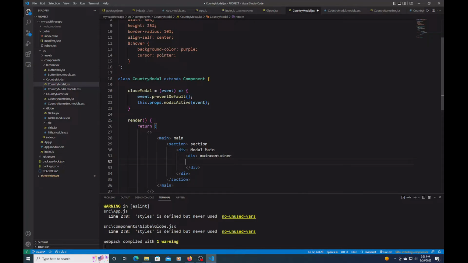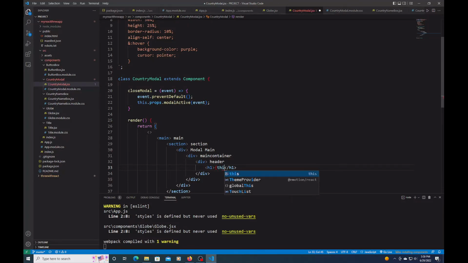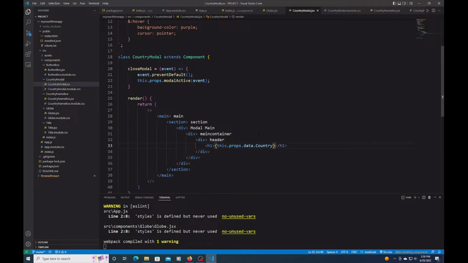And then inside my container, I'm going to have my header. And then I'm going to have an h1 with the this.props.data.country, because it's coming from the country of the data, the data being passed in from the point.